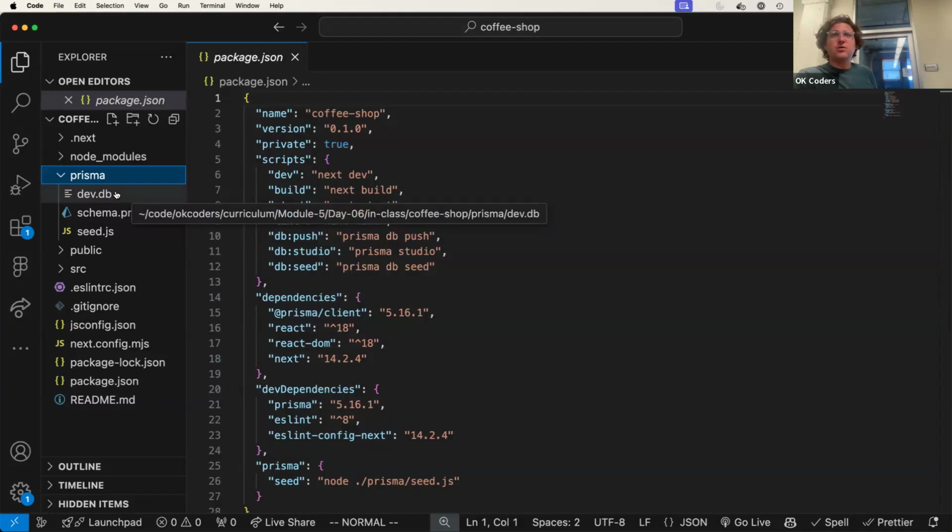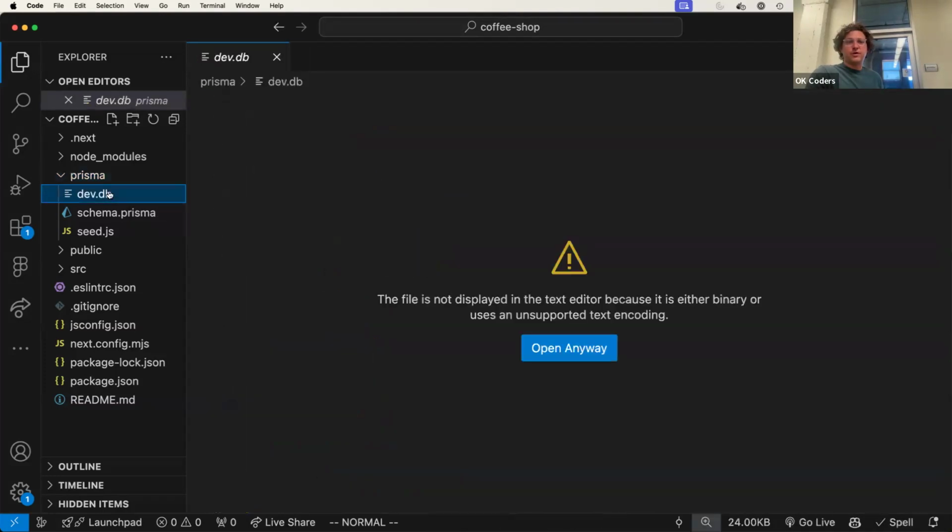Since I'm using SQLite, that is the database. It's just a file. So since I'm using SQLite, it's storing all my data right there. If we click on this, it's a bunch of gibberish binary stuff, so we can't really read it. But all the data is in there.